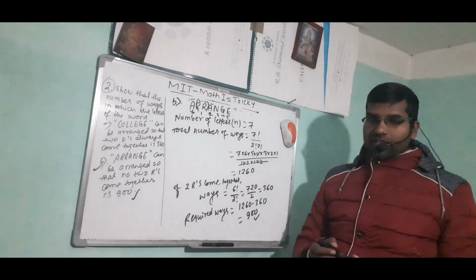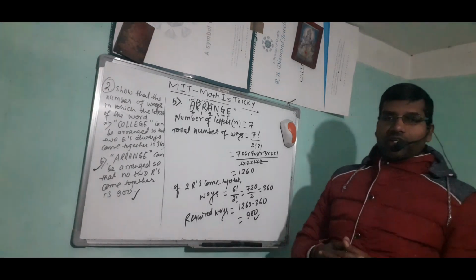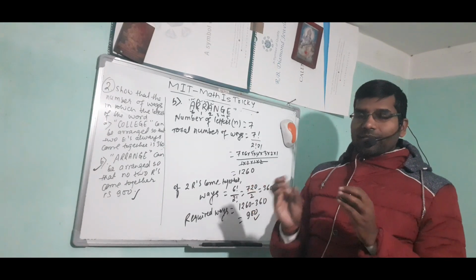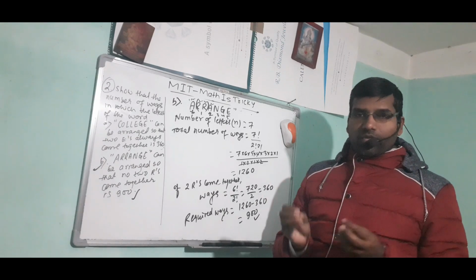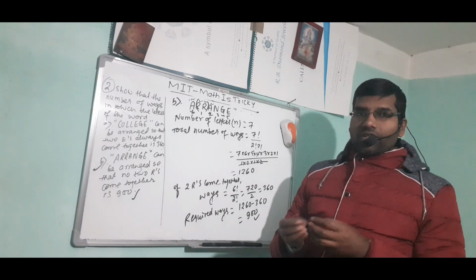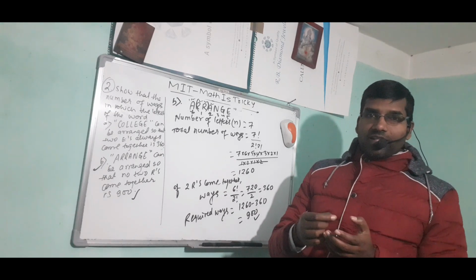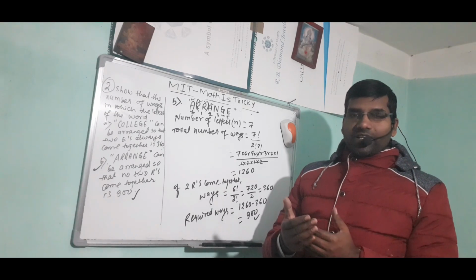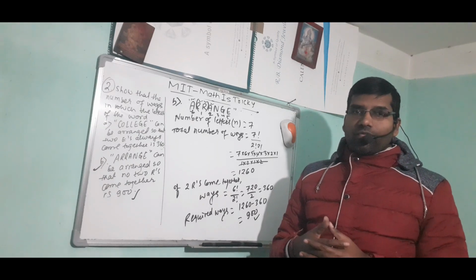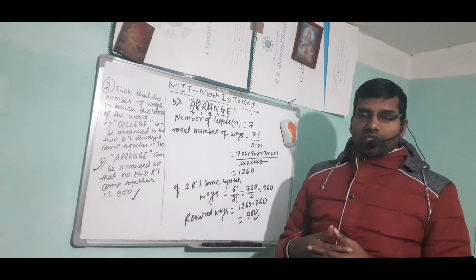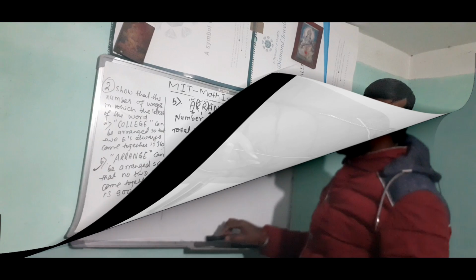Hope you understood this. If you have any confusion, please share with me so that I can help you. So let me explain what I did here. Actually, I have found total number of ways, and then to find the number of ways in which two elements are not coming together, it's simply total number of ways minus the ways in which they are together. Okay, this is how we can solve similar problems. Hope you understood this. If you have any confusion, don't forget to share with me.